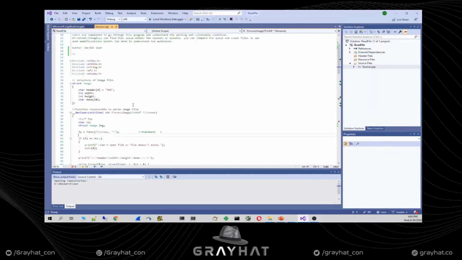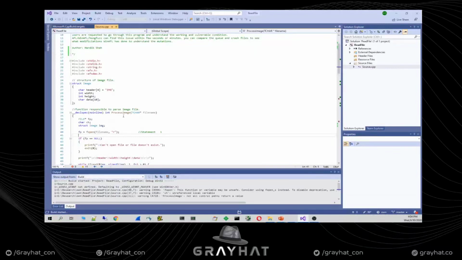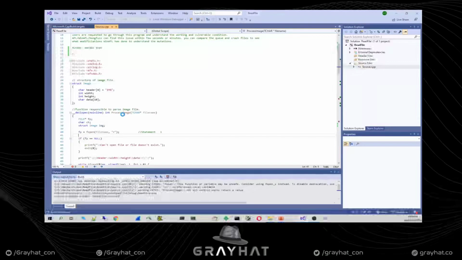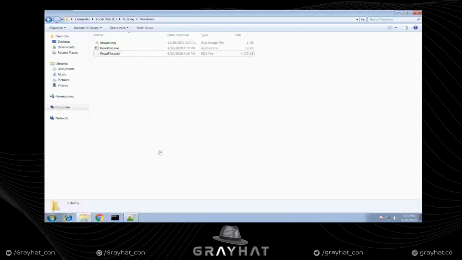So now let's go ahead and compile that, and next we will use WinDBG to find the offset of this function in the binary, because in real life you won't get source code, you will have the binary. So I thought it is a good idea to use WinDBG rather than directly printing the offset of this function, and we'll be fuzzing the binary using WinAFL as well. Now let's see how we find the offset of the first function using WinDBG.